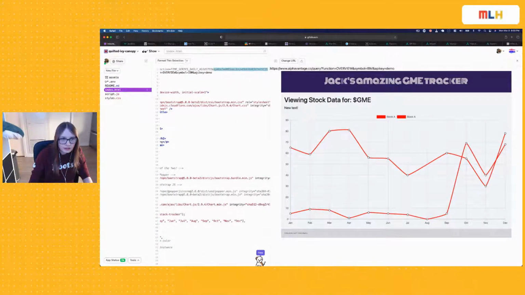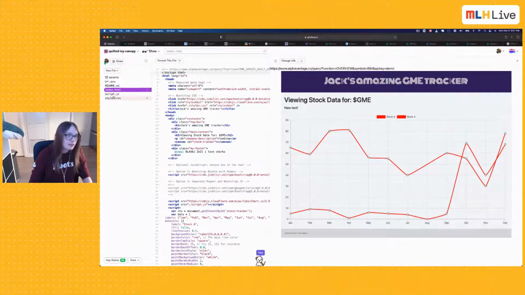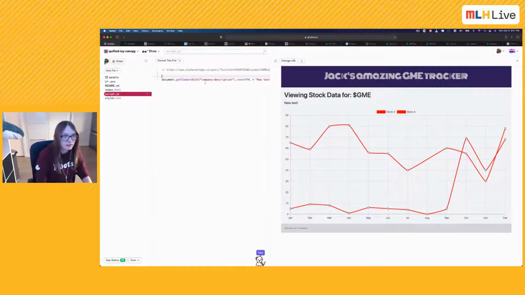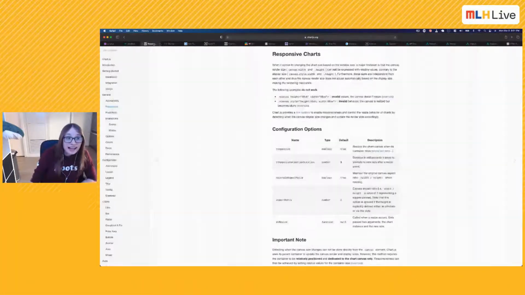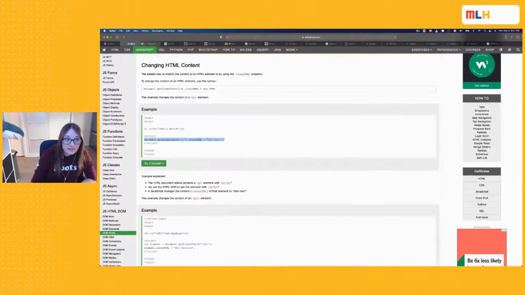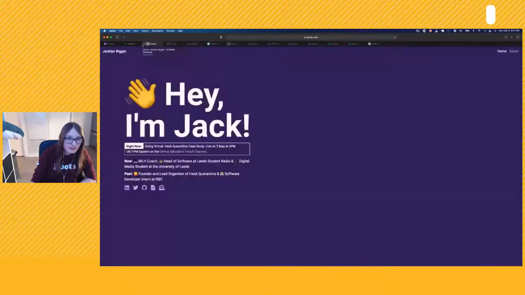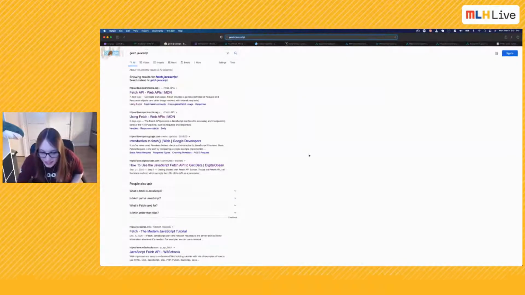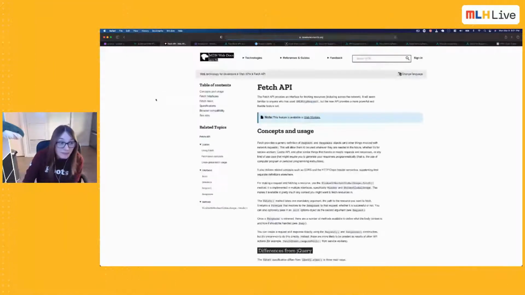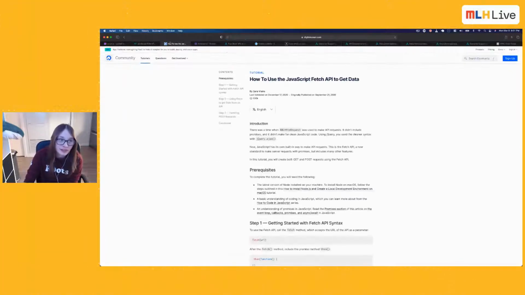Wonderful. God, copy pasting is hard, everybody. Okay, so we're going to go into styles, we're going to throw this at the top. And we want to call this, and we're going to use fetch. Now, I'll be entirely honest, it's been a while since I used fetch. I normally use Axios and a wrapper, but I'm not sure if you can do that in vanilla JavaScript or if it needs to be on React or something. So we're going to have a go at fetch JavaScript and see what happens. It might work, it might end terribly, but whatever, we'll see what goes.